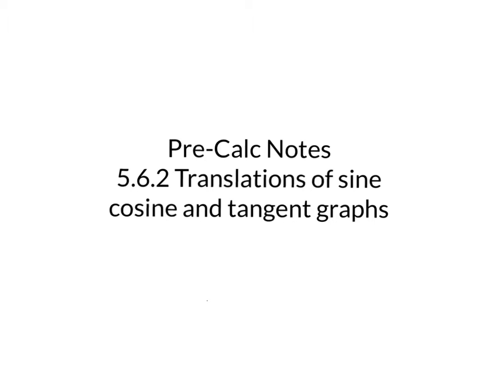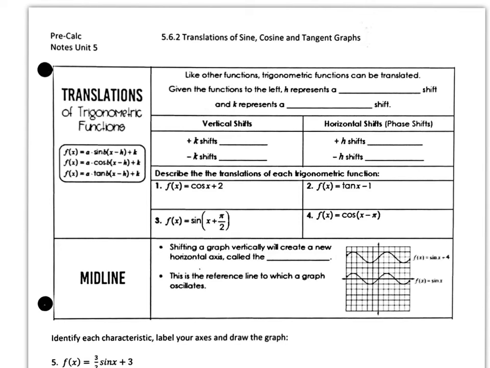Hi everyone, today we're going to go through how these graphs move, sine, cosine, and tangent, and then just graph a whole bunch because every example is a little bit different, and I wanted to show you how some of this works. Now, normally we would call the left to right movement inside H. Inside we have an H, outside we have a K. We've also called it inside we had a C, outside we had a D. You can call it whatever letter you want to. That controls left and right.